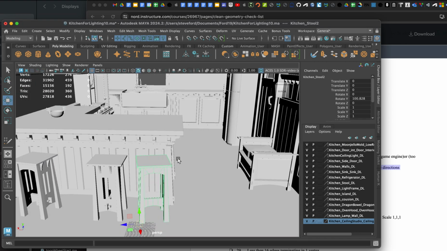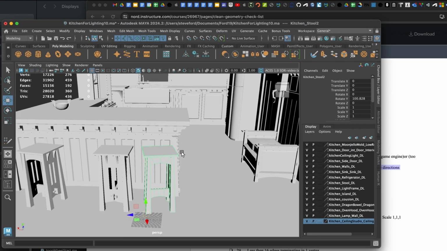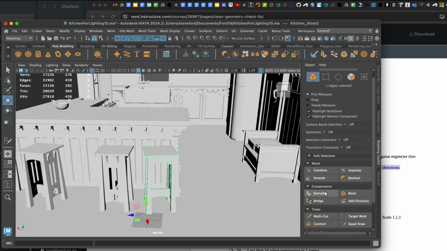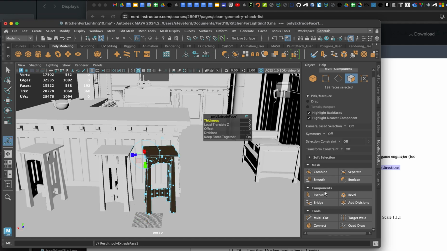One thing that I see students doing all the time is you have your model like this. You say, oh, I want to extrude something, and you hit the extrude button. It has now duplicated the entire model. Then the student will select a component and start, and you have to extrude again, don't you?